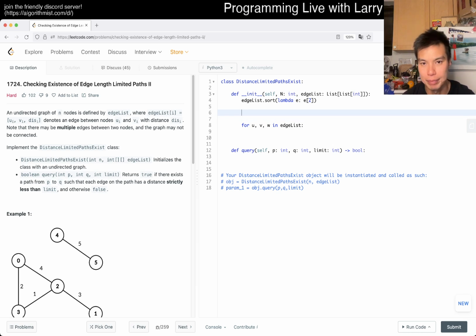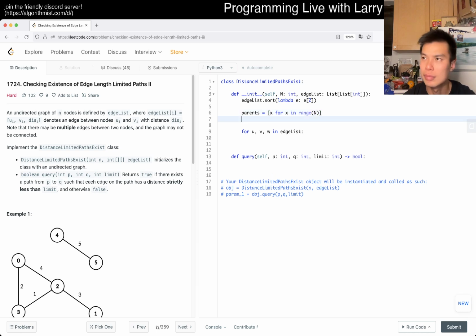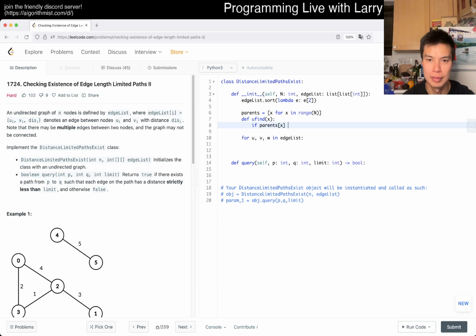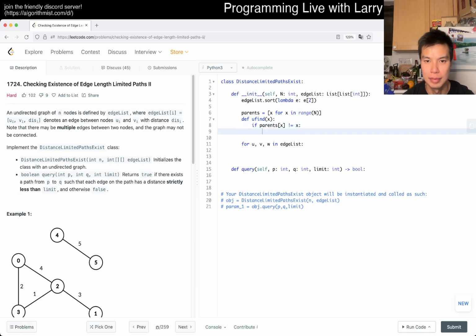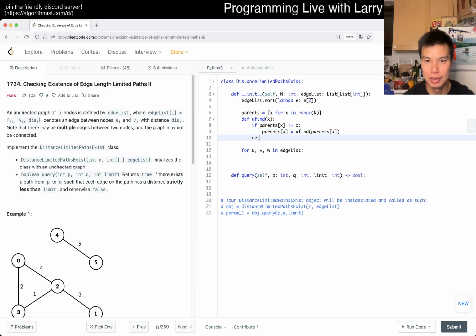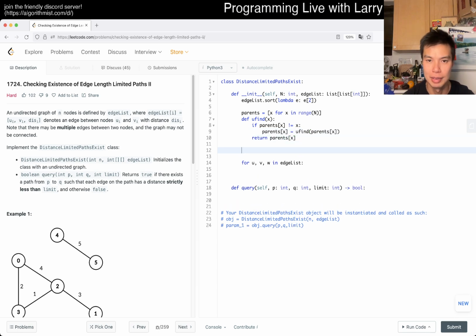So how do I get the actual tree? I forget. Oh, right. Okay, yeah, I know how.